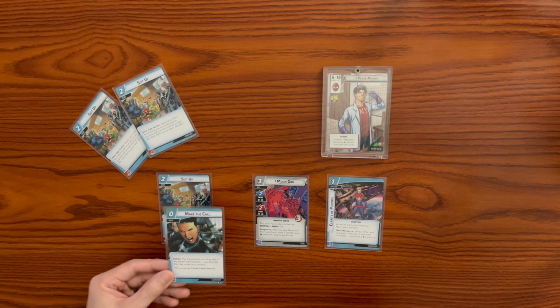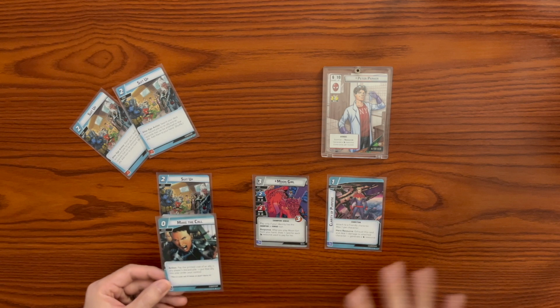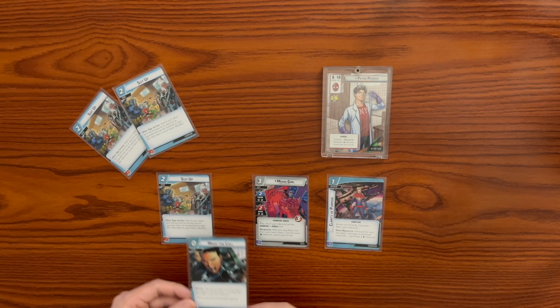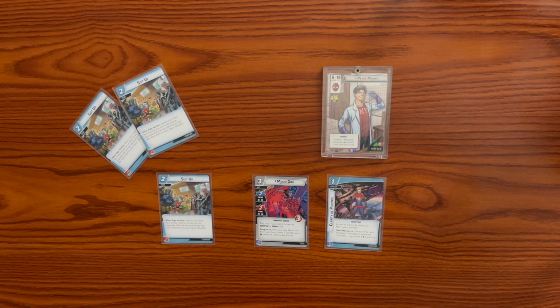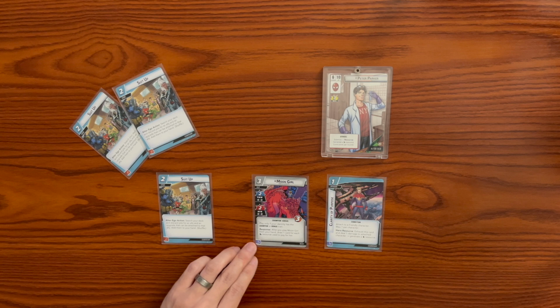A lot of these stronger ally effects need to be played from hand, just because the developers want to balance out the game so that we're not able to just recur allies with Make the Call and then get their powerful effects. So Moon Girl here only works when you play her from hand, and you draw 1 card for each mental resource used to pay for her.